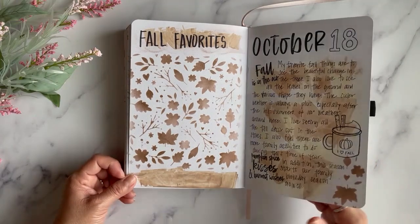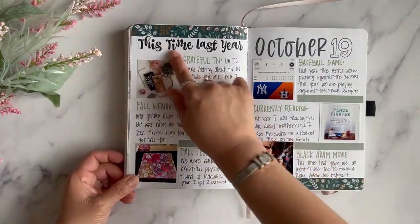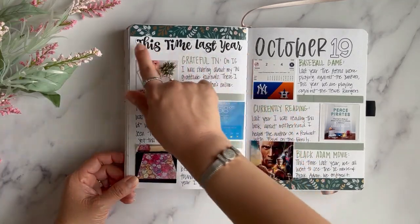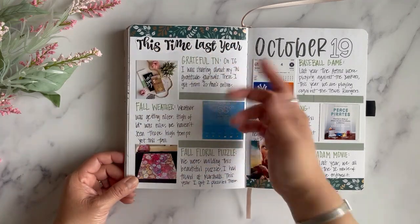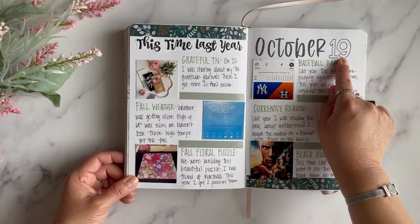So that was my version of mixed media. Oh, this one was really fun. It was like this time last year, and since I don't know how to letter, what I do is I type this up in my computer, and then I print it out like as if I lettered it. So I went back. What was I doing on October 19th?